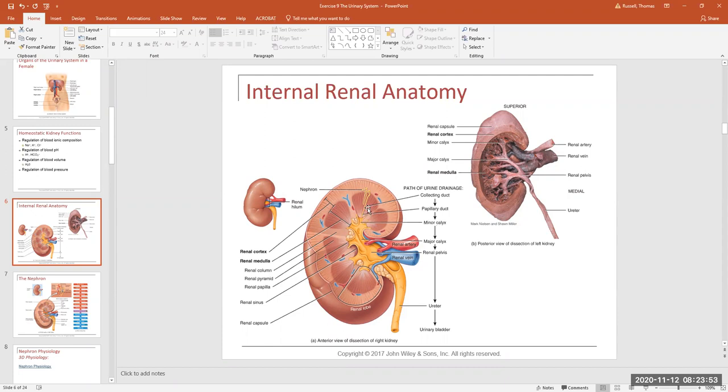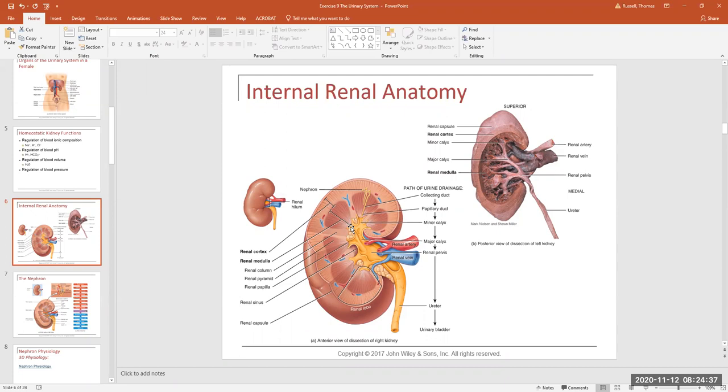So by the time the filtrate has been chemically modified on its path through this tube and it's dripping out the end of a papillary duct into the minor calyx, we call it urine at that point, because we're not changing the chemical composition of it anymore. So the flow of urine would go from the papillary duct in a renal papilla into the minor calyx. So you have a minor calyx at the tip of each renal pyramid. These have been cut open, so we can see it's a hollow space. These are still closed, and you kind of see it looks like a little tube at the tip of the renal pyramid, so at the renal papilla.